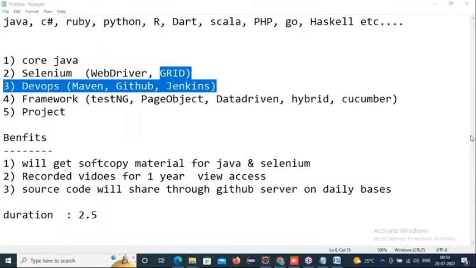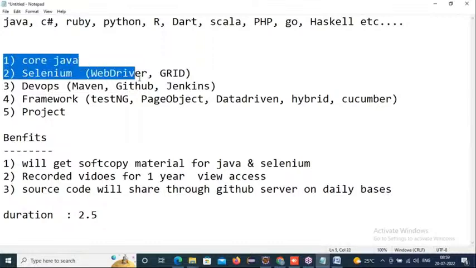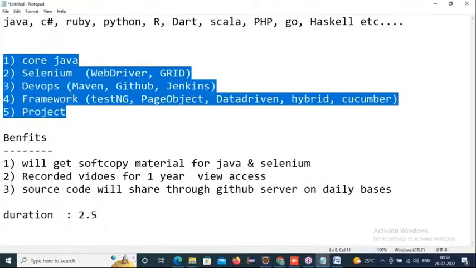And sir, are you also teaching API testing and mobile testing? No, this is purely functional automation testing: core Java, Selenium, frameworks, and project. API is again a 45 days course, that's separate. Mobile testing is a 45 days course. Database also 45 days course. Manual testing is a 1 month course. Some people take them as a combo, and we do all those things within 3 months.